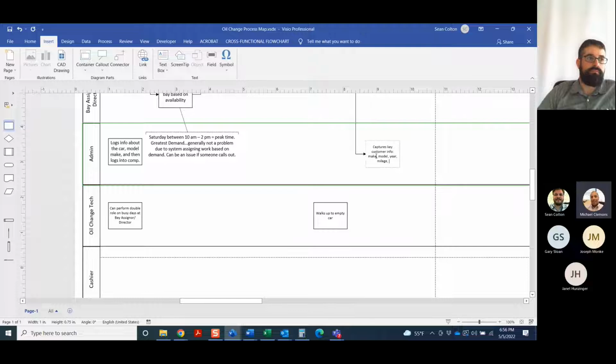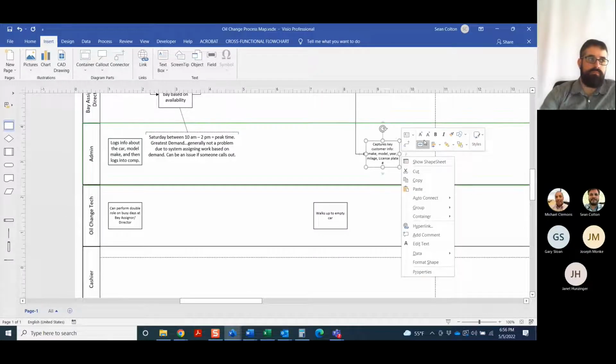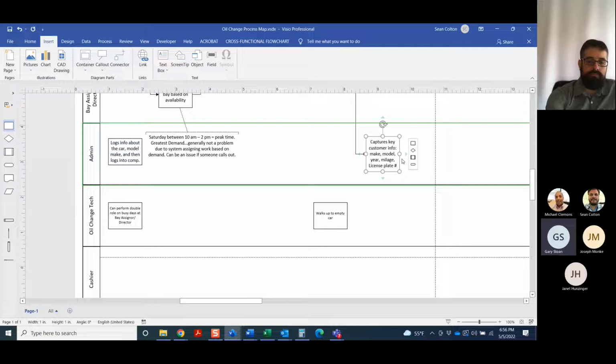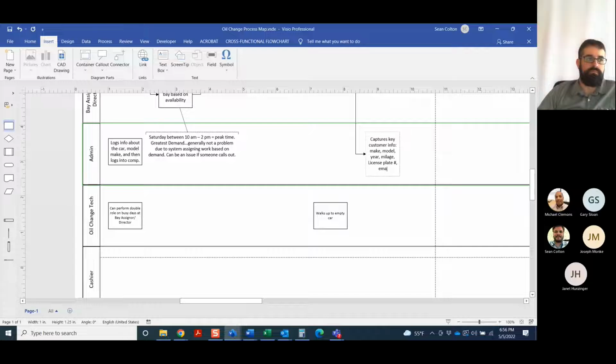And the license plate number, maybe. You also said email address, right? An email address. Name, phone number, email address.